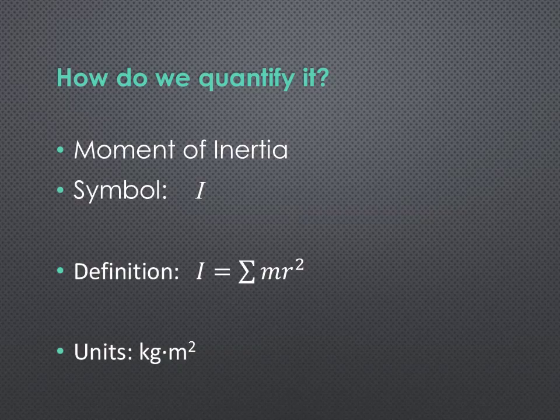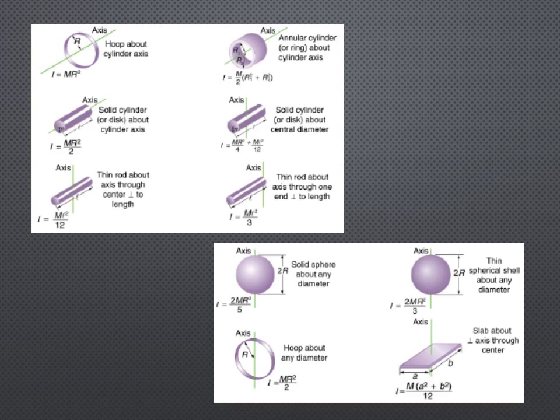So a quick note here, if I have a point mass, all I have is one single chunk, so I can use mr squared. This is not going to hold true for all other shapes. Here are some of the other shapes you might see. This is straight out of the OpenStax book. For various shapes, and depending on which axis they're rotating about, you're going to have different equations. The only other one here that is also mr squared is a hoop rotating about its cylindrical axis, because all the mass is at the radius, so you can essentially think of this as a circle of point masses.